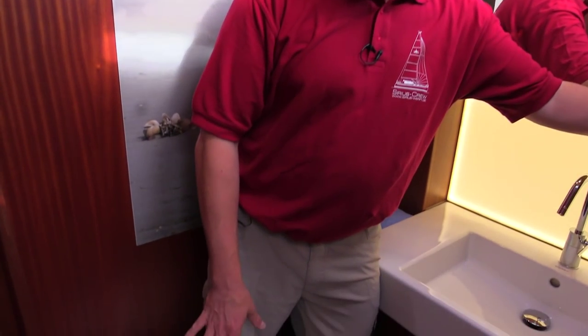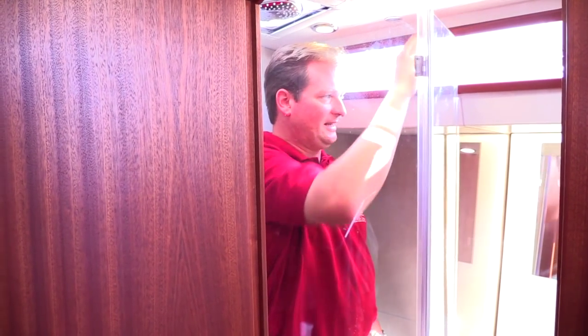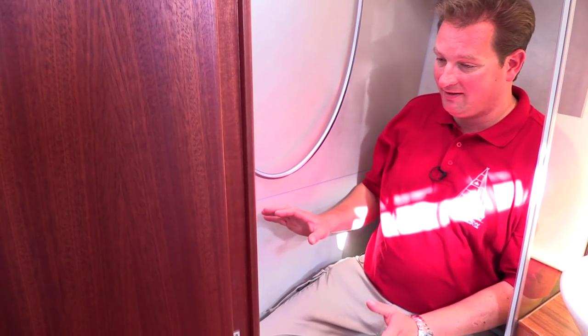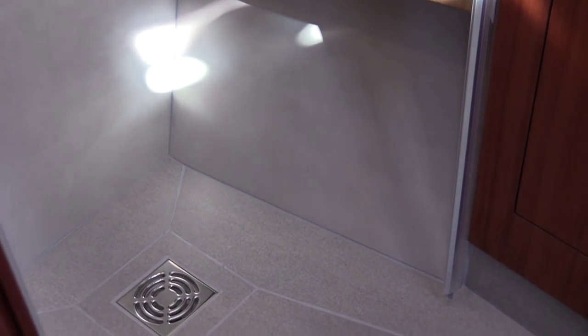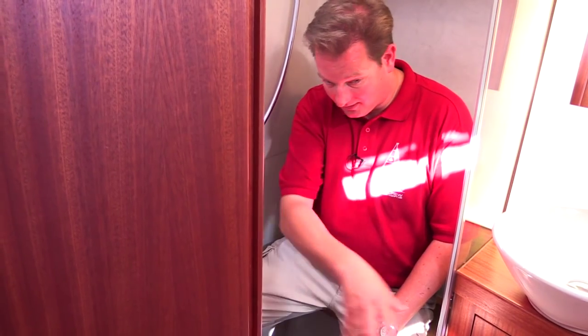The toilet in this boat also has a bidet function. In the very center of the boat you will find another toilet and another head — coming in here you have a very large shower cabin with a door that closes this way, leaving you with a 90 by 80 centimeter, full standing-height shower cabin. You could also, if you're on passage or find it more comfortable, sit down and shower easily. For easy cleaning, you'll find Italian ceramic on the wall and on the floor — color choice is up to you. This toilet is in the very center of the boat, very near the keel, so you sit enclosed with good purchase at sea, with very little movement.